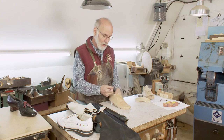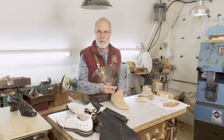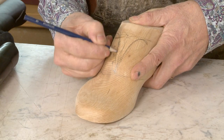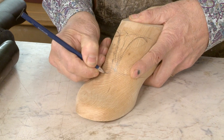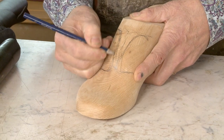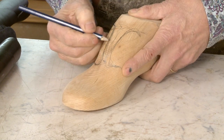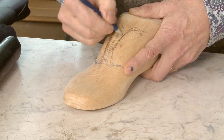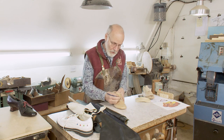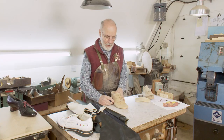Another thing we can do is have a Derby shoe — also called a Gibson, Navicat, or Blucher — all different names for very similar shoes with an open facing, where the facings are open at the top and the bottom. So even though it's 12 to 15 millimeters wider than it was in the morning, it still looks good, it still looks right. It just looks like it was designed that way.